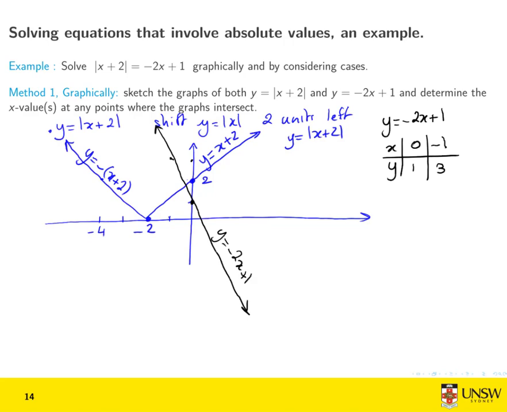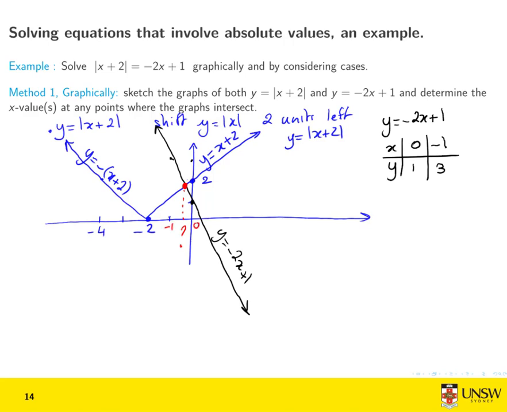As we said, solving this equation really means that we're trying to find the points of intersection. Well, there is only one and it's there. So we need to find its x-coordinate. From the drawing, it's pretty clear that it's something between negative 1 and 0, but we would actually like to find the exact value.